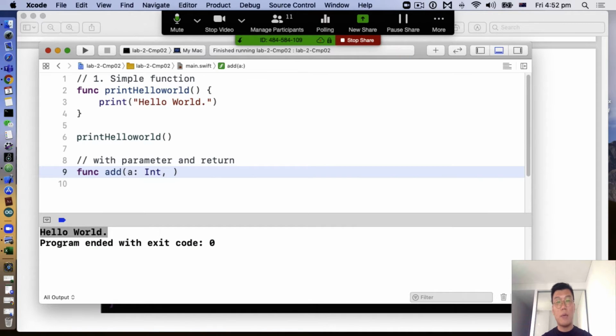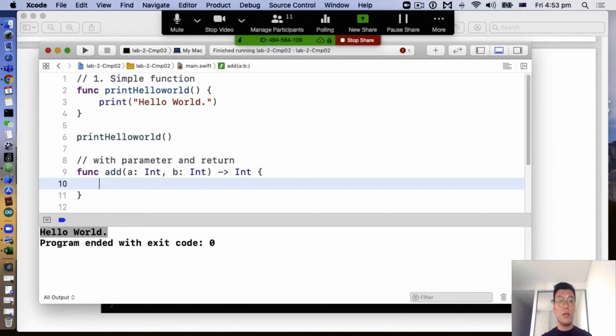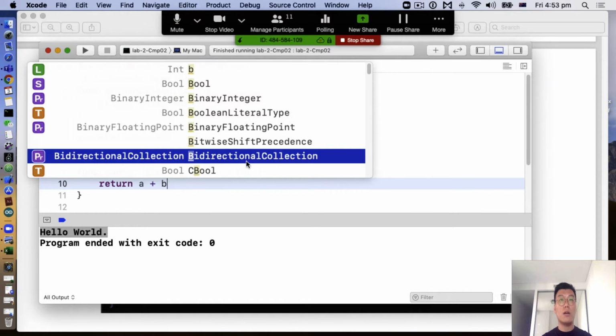Input a, the type is Int, and another input is called b. The type is Int as well. And we return the result of a plus b. It is also an Int. We define the return type with this little arrow here. And in here, we just return a plus b.